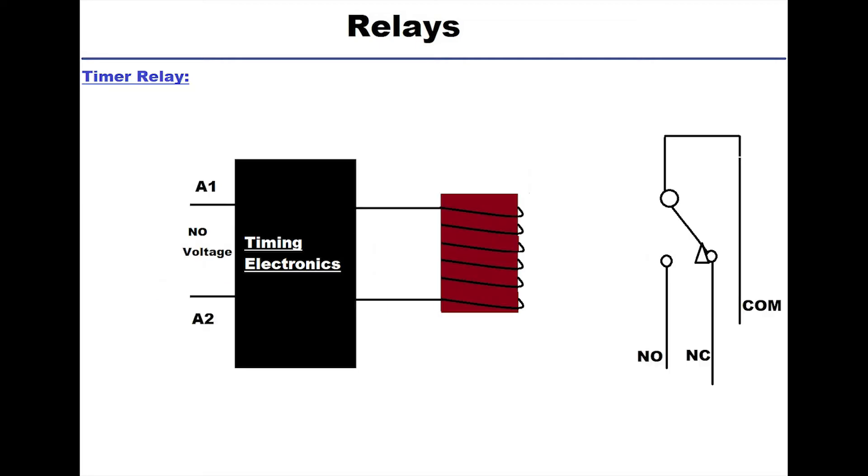Now there is another type of these relays which are timer relays. Timer relays operate on this principle: you energize the coil and after some time the load will be connected. This amount of time is adjustable beforehand. The way it delays the output is using electronics which are designed within this relay. So we adjust the time that the relay is going to take till it latches the output. Then we energize the coil and after this time is elapsed, the contact is going to latch.